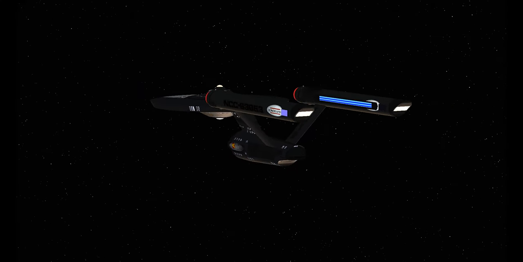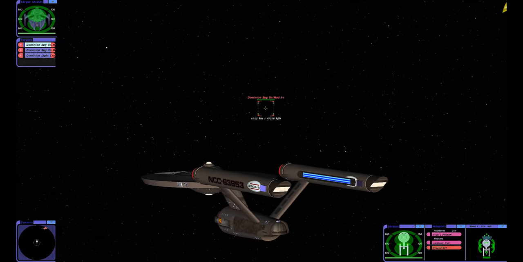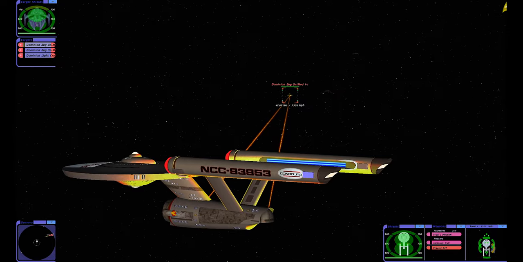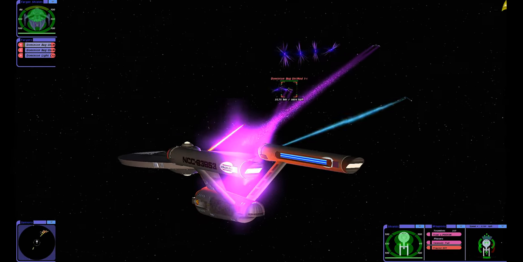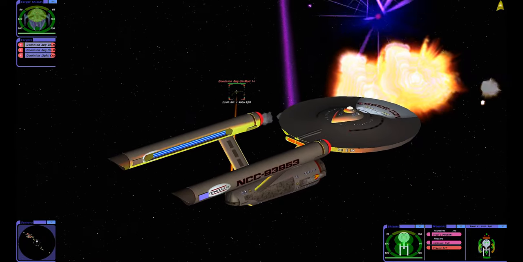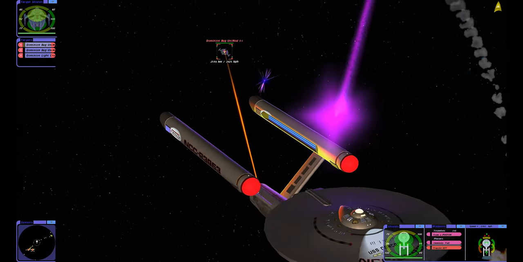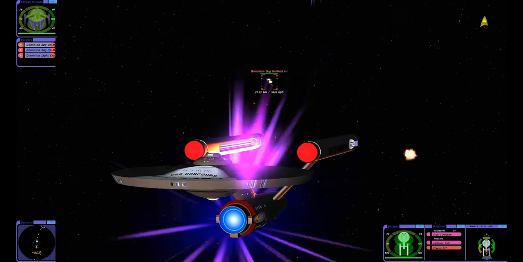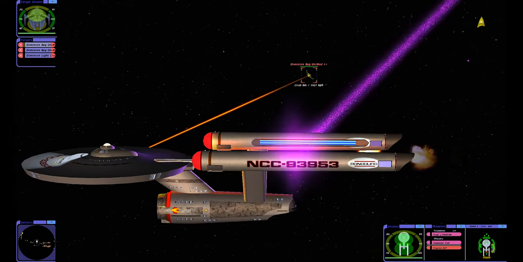Let's go find it. And that challenge is the Dominion. We are going up against the Dominion. So we got two Jem'Hadar fighters and a light cruiser. Oh, that's a lot of torpedoes, which we dodged, most of them. Okay. Let's take out these stupid Jem'Hadar fighters first.